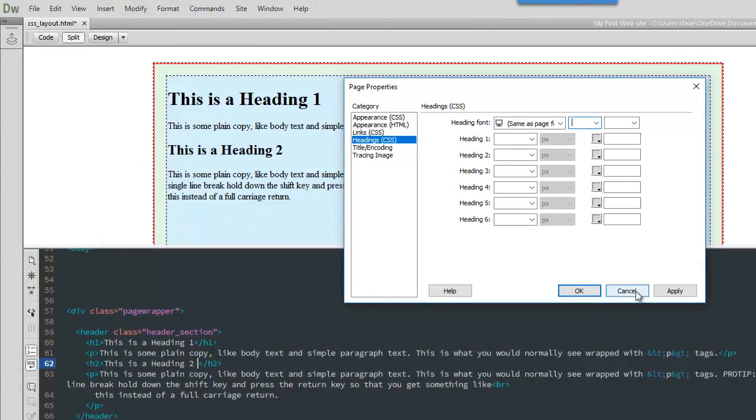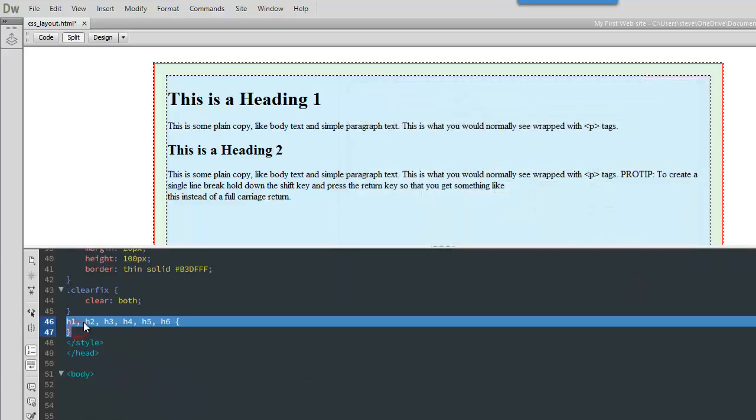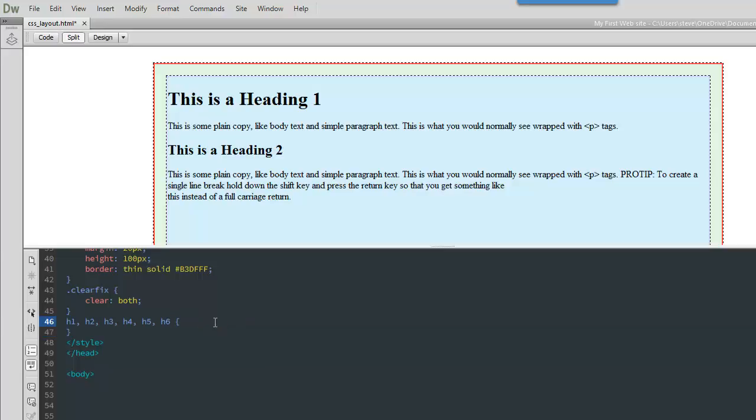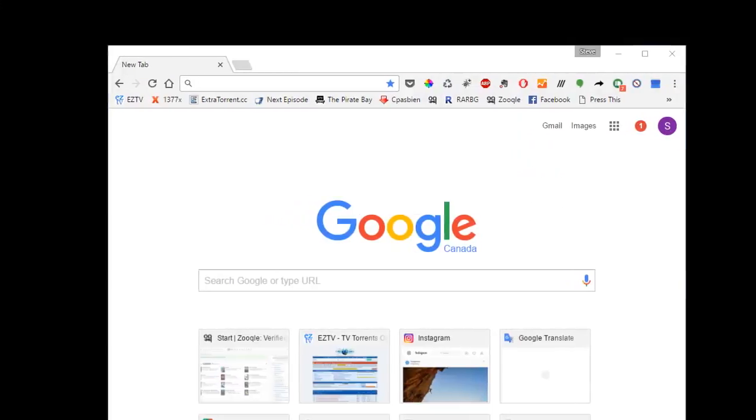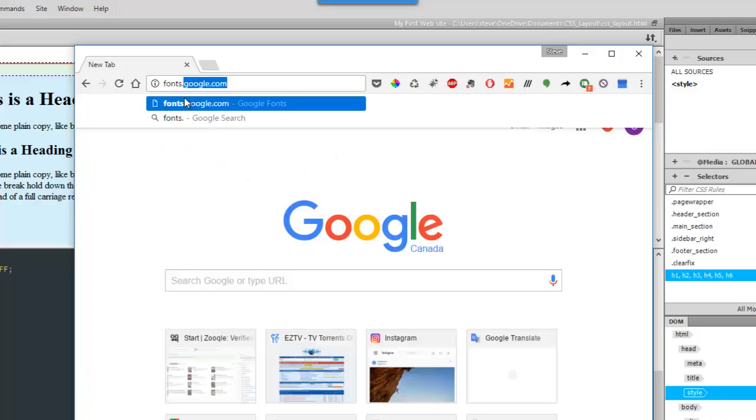And again, all it does is create this entry here that allows you to enter the codes. All right, so once we have that in place, let's go ahead and visit Google to pick up some fonts. And let's go to fonts.google.com.